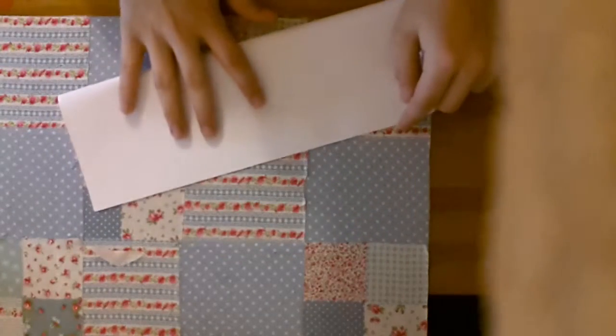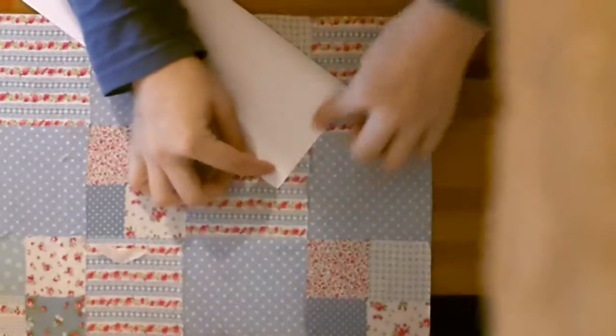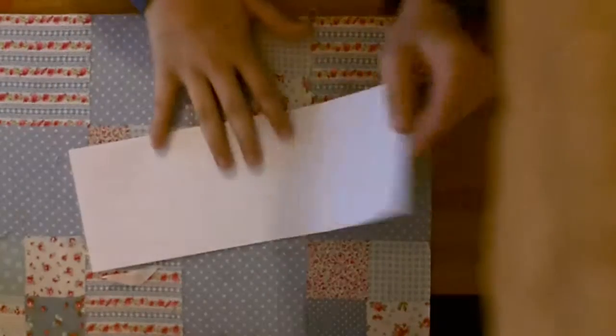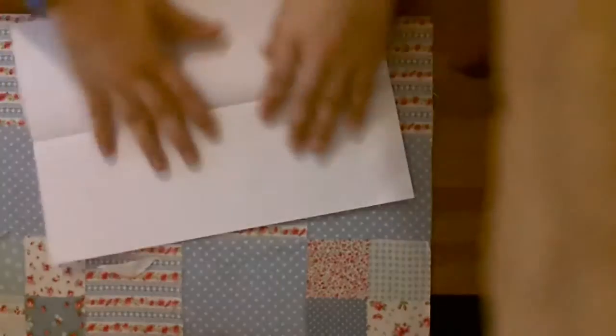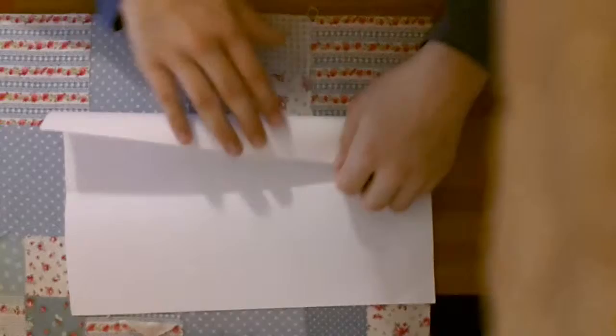So now you want to get another piece of paper, and what you want to do is fold it first portrait way, so it's in the middle. These have to be a little bit precise, so I would focus more on trying to get them lined up. I haven't put them perfect. Right. Then you want to unfold it and fold the next part on the sides up to the line.